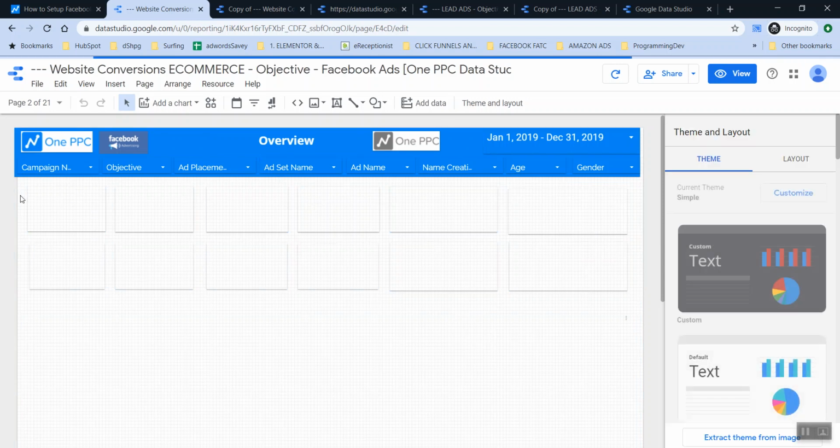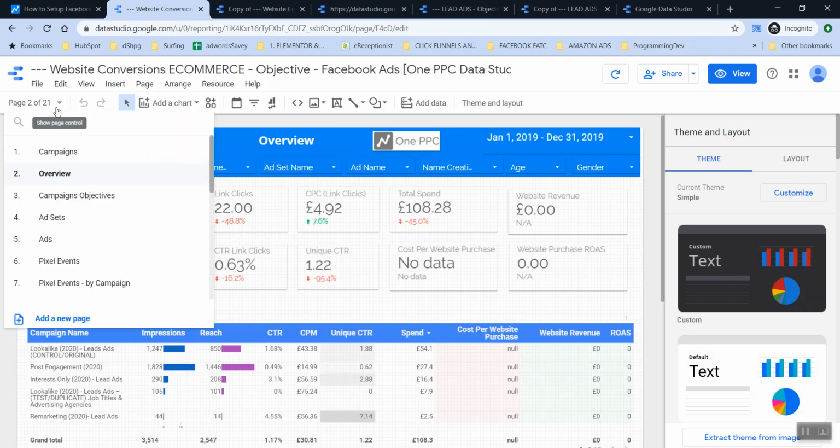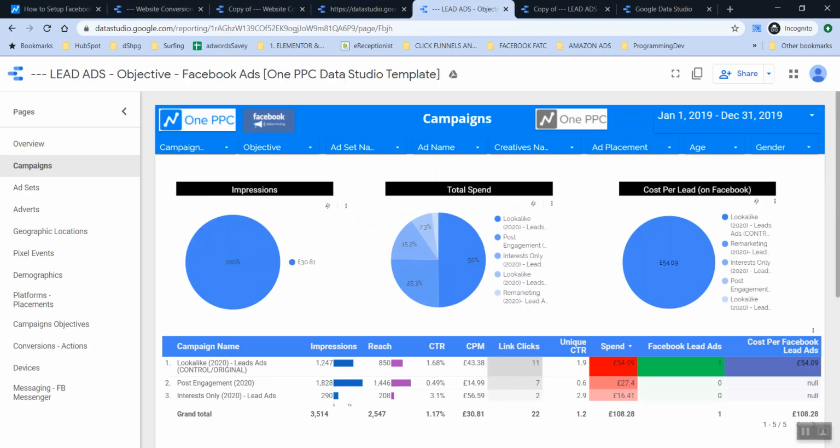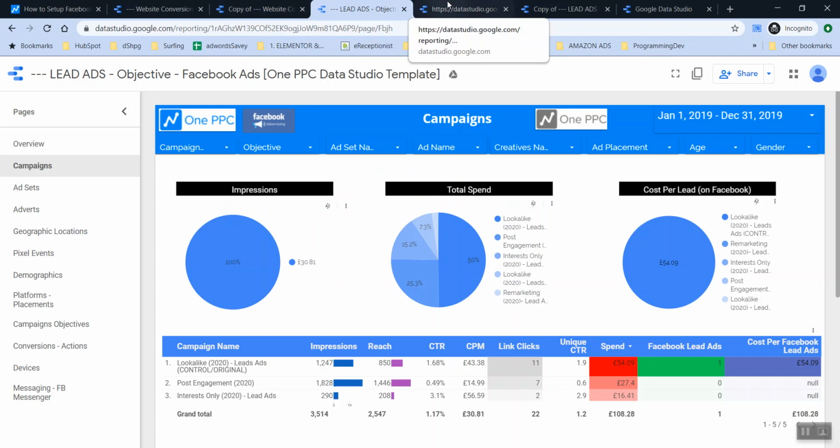But I mean, the menu bar typically, you could just create a new page here, and then copy one of the pages. Say, for example, if you were using lead ads and website conversions, so you're capturing leads both on Facebook and your website, or some companies might capture leads and sales, and they might use Facebook Messenger.